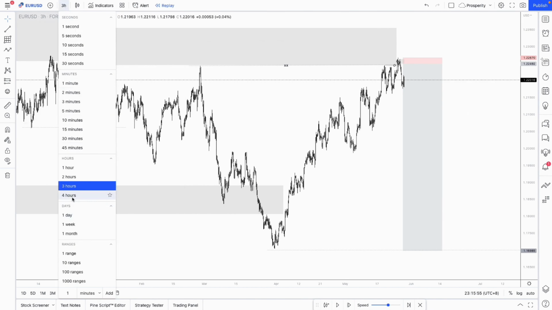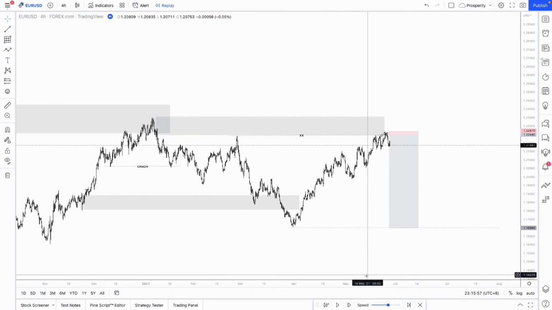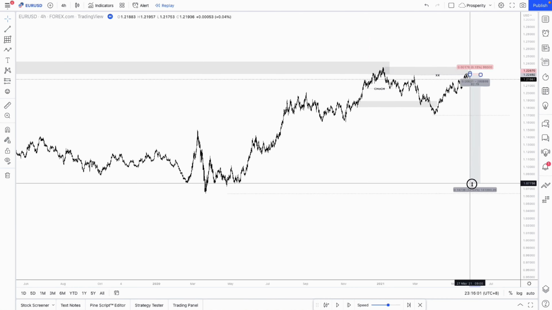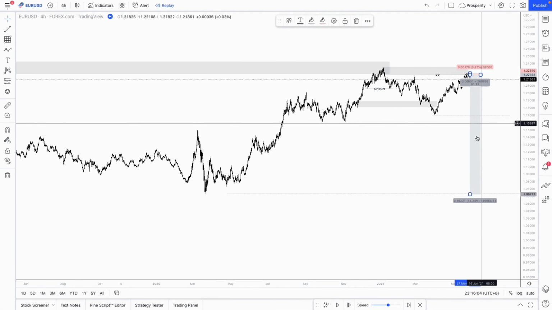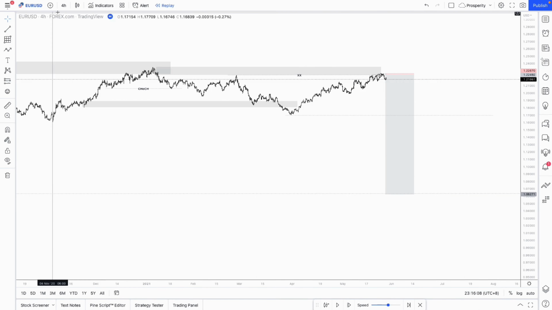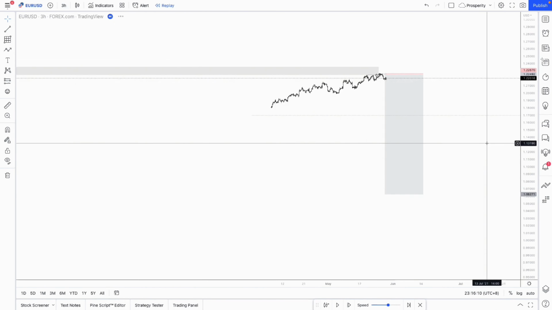Now, second take profit, as already discussed, for EU in general, can be the lows down here, and that is a 1 to 93 risk to reward. Let's drop down.